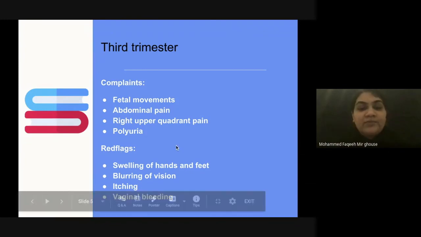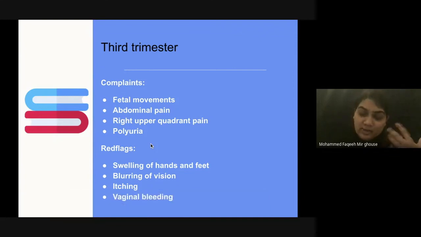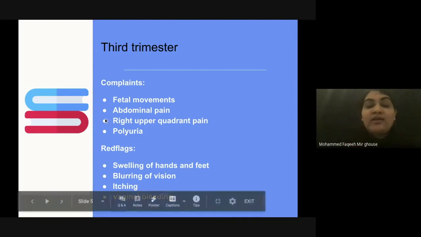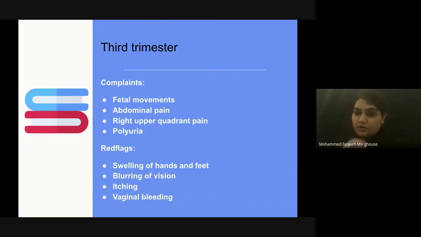trimester. Okay, moving on to polyuria itself being a complaint of the patient, because this can mean any urinary tract infection. So urinary tract infections are common to first, second, and third trimesters, all three of them. However, treatment in the first trimester and treatment in the third trimester is very different. Okay, so for that you need to refer to your BNF and give the appropriate medication. So this is the reason why polyuria is still here in the third trimester. Okay, so I hope everybody is okay with the history taking questions of all the three trimesters.